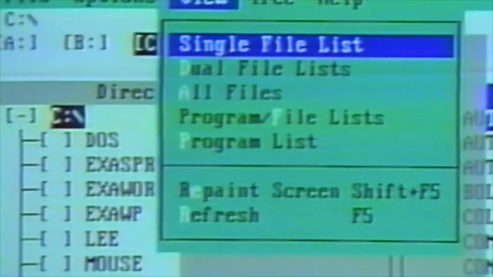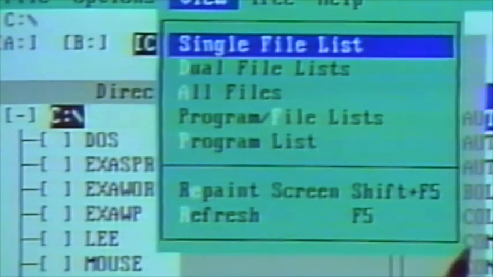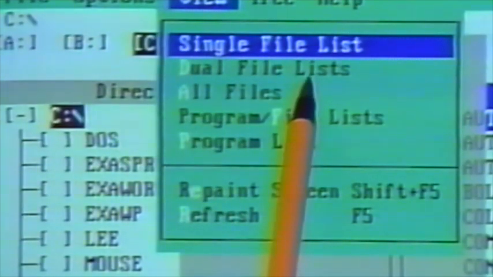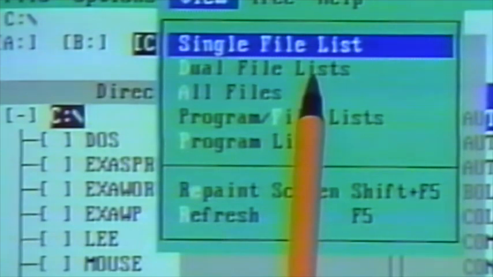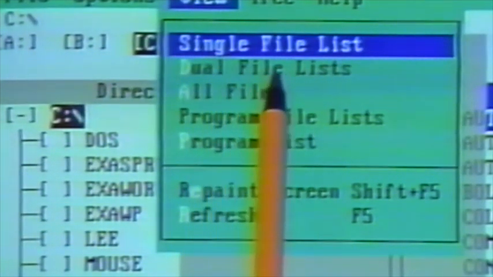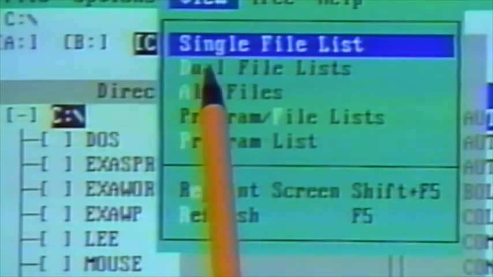It shows the directory on one disk, and it shows files within each individual directory. We can use dual file lists, so we can look at two different directories or two different disk drives at the same time. This is handy for comparing two different disk drives or directories.